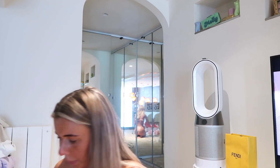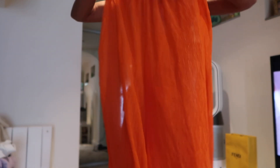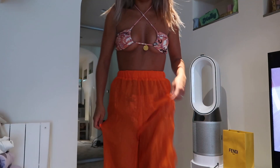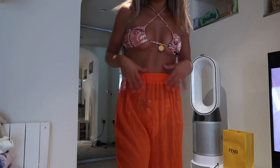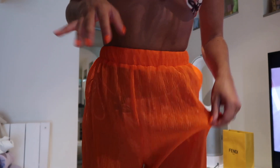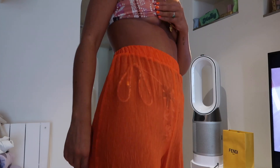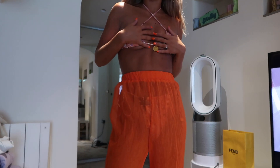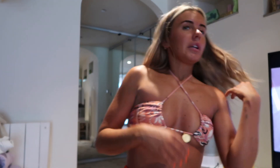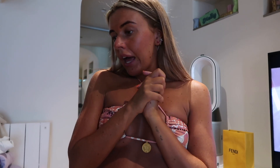For another wee beach cover-up, I picked up these see-through mesh trousers. They come in a few colours and they also came with a shirt — the shirt was unfortunately sold out in my size, so I just went with the trousers. They're long, floaty, wide-leg trousers in multiple colours. They kind of do go with this bikini, and I've seen them paired on the website with the cream bikini and the cream pants showing through, which looked really cute. If you wore the shirt and trousers together for a dinner on holiday, it would also be gorgeous.